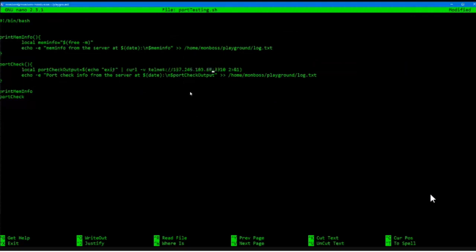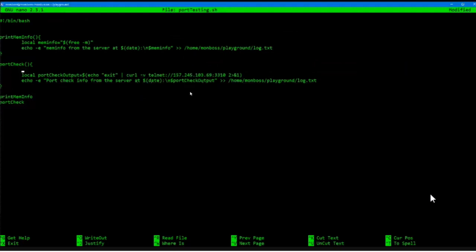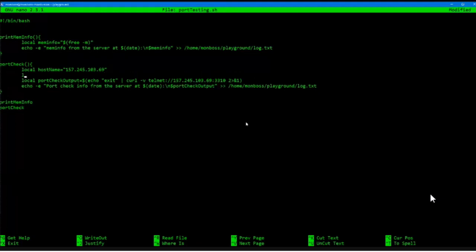Should paste this, yeah. And also, not just this, I can also create another variable with the name host name and pass the parameter there, so that I can use my host name and specify that in my logs, saying that this host was not able to connect at that specific port. These variable names are arbitrary, so you can put whatever you want. I'm just taking whatever comes to my mind right now.